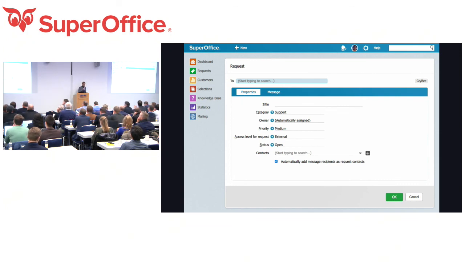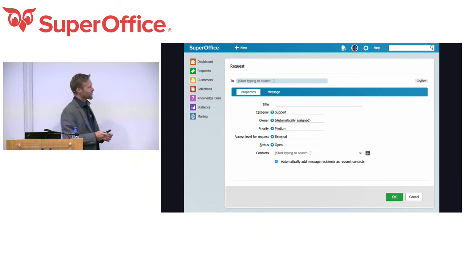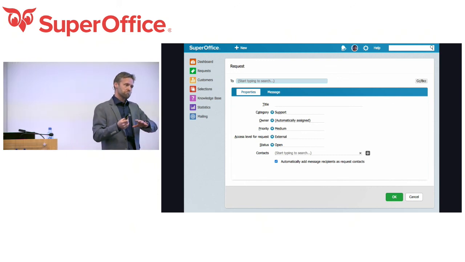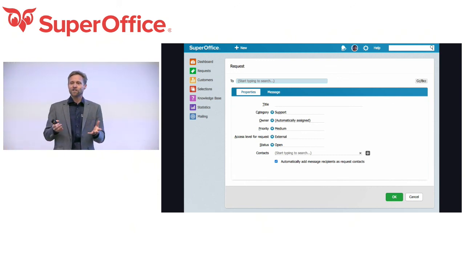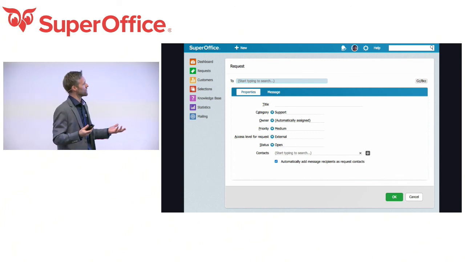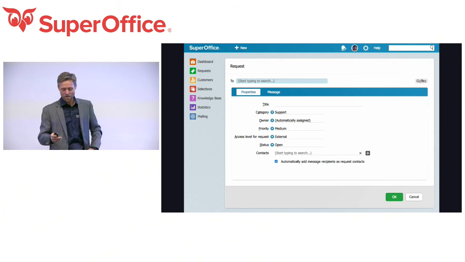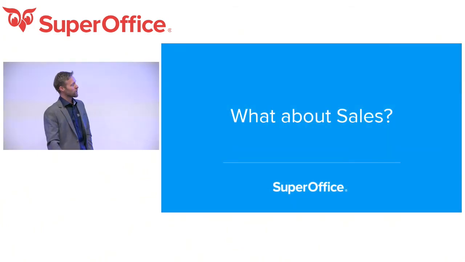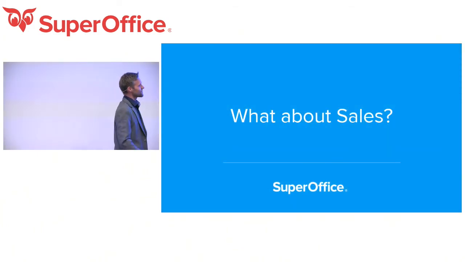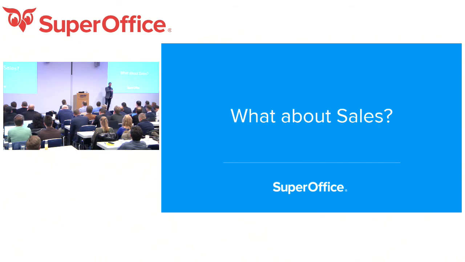So, I think we have a decent portfolio of some new features here that will help you use this scripting language to customize installations. But what about sales, right? Because all this scripting stuff is in service.